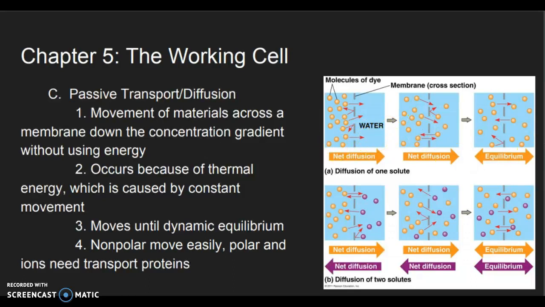Now, these solute particles are going to move until they are in a state of dynamic equilibrium, which is shown here. Now, in this picture, we can see that there is a higher concentration of solutes here, and there is no concentration of solutes here. And there is a lower concentration of water here than it is here. Now, these particles are going to diffuse across the membrane back and forth until they meet a state of dynamic equilibrium. Now, equilibrium is not to say that the movement between these two sides will halt, but what it means is that there will be no net gain or loss between the two sides, but the particles will still be continuously exchanging.